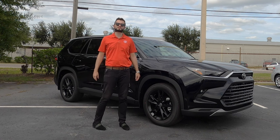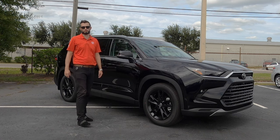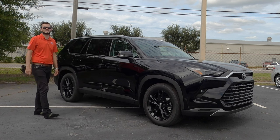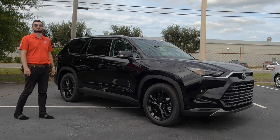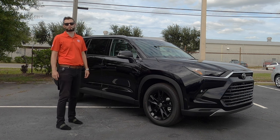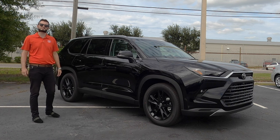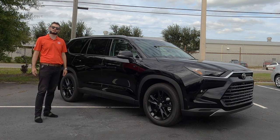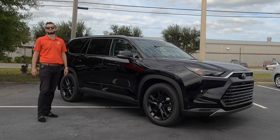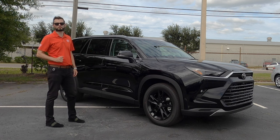Comparing this to rivals such as the new Mazda CX-90, the Grand Highlander will be able to conquer more terrain with the multi-terrain response four-wheel drive system. It's not TRD, but it can still do a little more than that vehicle. They're about the same length, though this is over six inches longer than the standard Highlander, which you'd want if you need more third-row leg space and more cargo capacity.